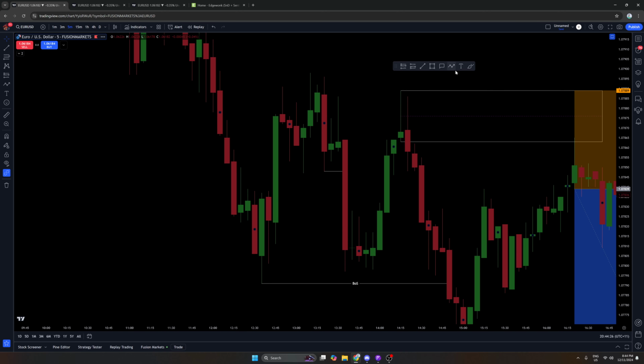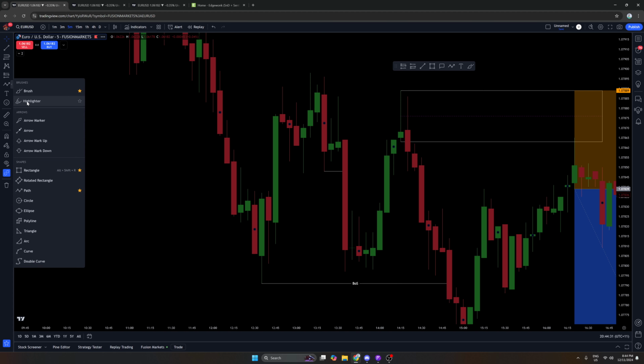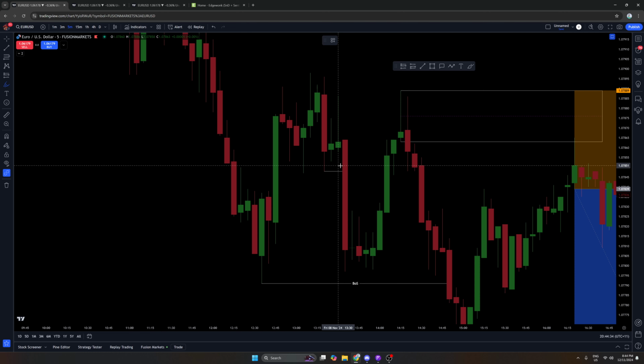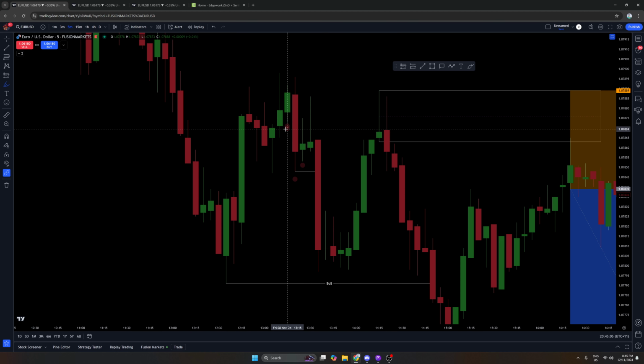On the candles, the way I define a break of structure is when there's three candles, a specific type of three candles. The middle candle has to have, in this case, the lowest low, and the candle directly to its right has to be higher. The low has to be higher than the middle candle, same as the candle on the left, the low has to be higher. So as you can see, that low is higher than this low, and this low is higher than the middle candle, which means that can be classed as a break of structure.